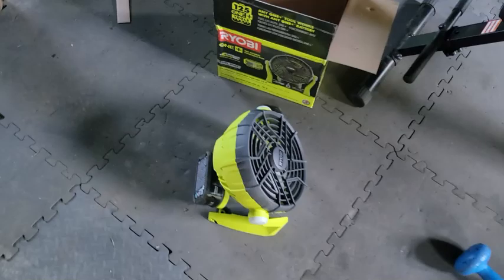Thanks for tuning in for the unboxing. The fan, you can probably hear it on the screen right now. I'm liking it. I will let you know later, if you want to check back with me in the comments, how long that battery lasts. We've got one of the bigger 18-volt batteries in it right now. I didn't even read the runtime, but I'm expecting 4 or 5 to 6 hours, so we'll see.